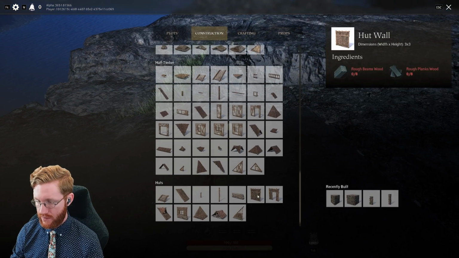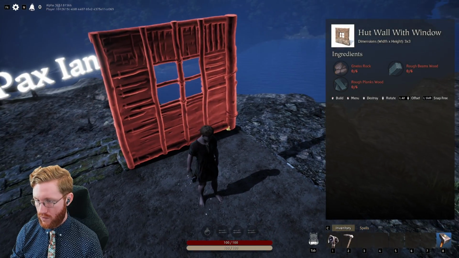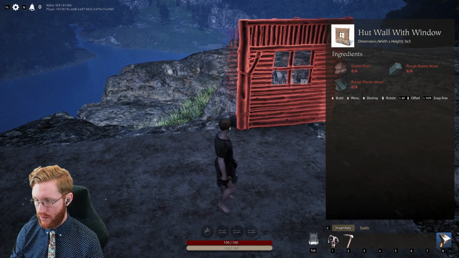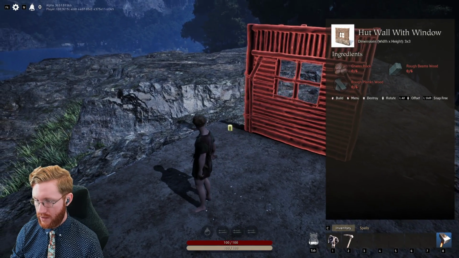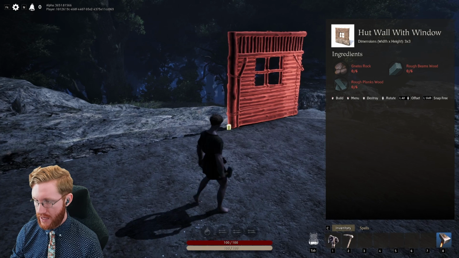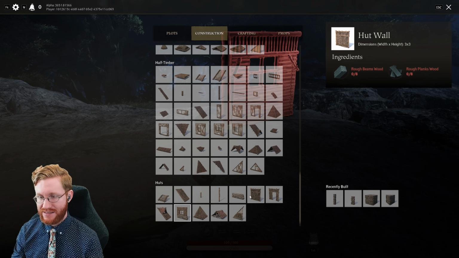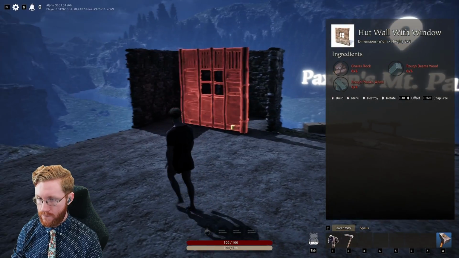Actually, pull this out. We're going to need 1, 2, 3, 4. This is going to be bigger. 5, 6, 7, 8. And now there is going to be a little bit of a consideration that we're going to have to make here, because we did extend it by another short wall.